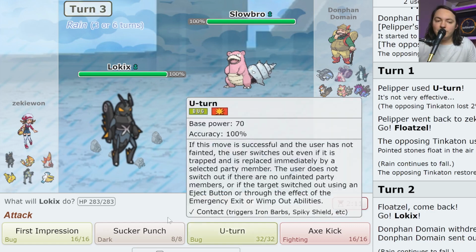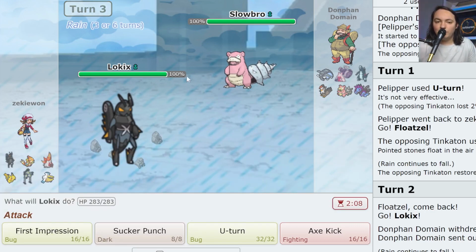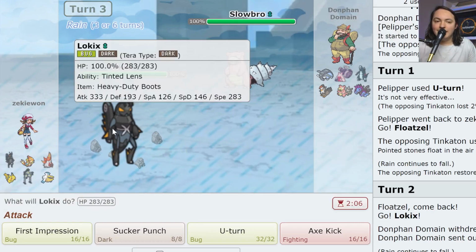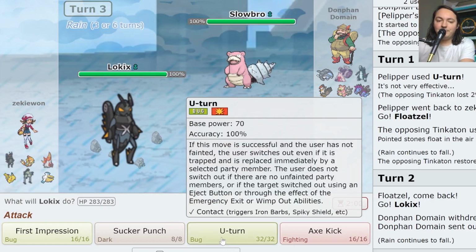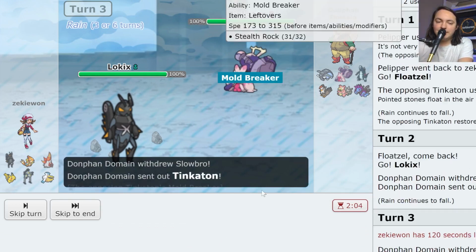And now we're free to U-turn. I don't have to First Impression U-turn. We'll knock out this Slowbro. And I also want to make sure I continue to hold the momentum. So we're going to U-turn into the Tinkaton.